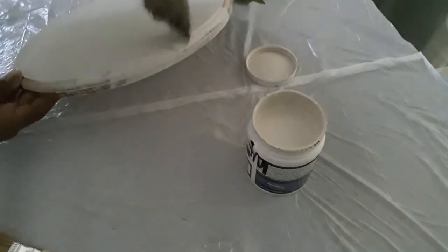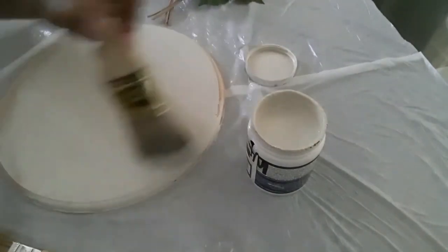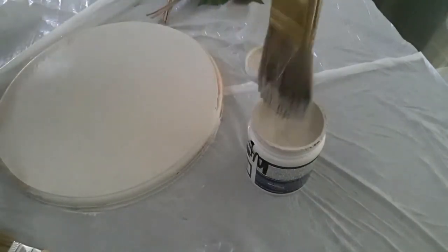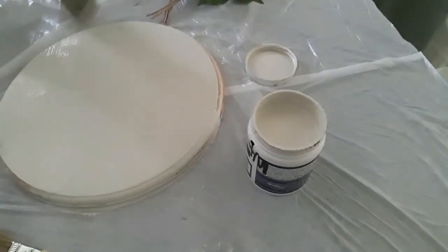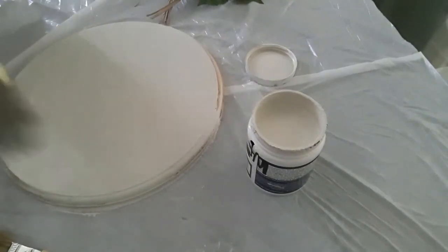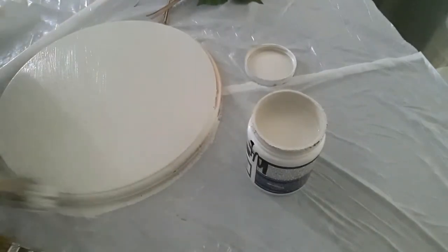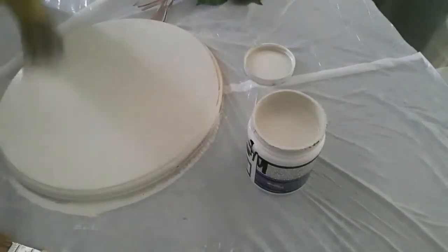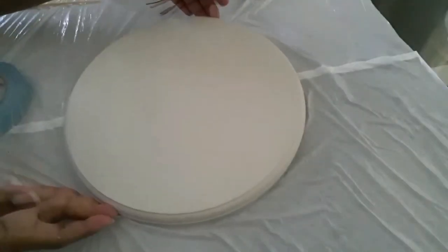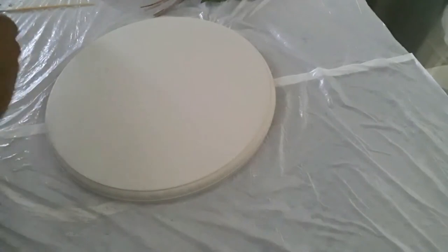Now once this dries completely, you want to make certain that your paint is dry completely before you begin to put any lettering on it. So once it's dry completely, I'm going to apply my painter's tape, because I will be making stripes on this. I'll be using painter's tape to make my markings for my stripes. I will be painting my stripes a darker grayish color, not too dark.